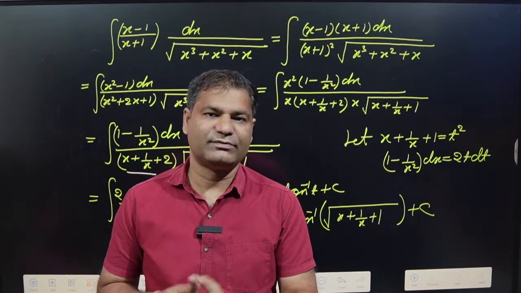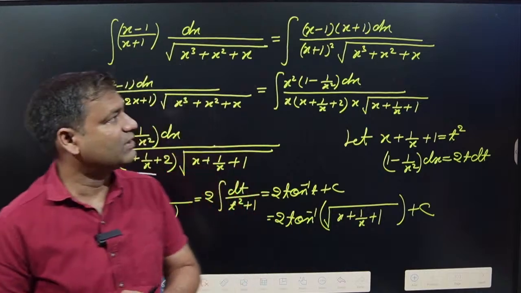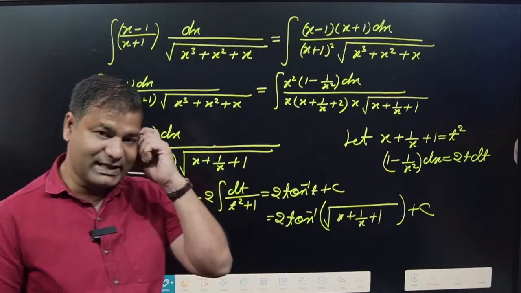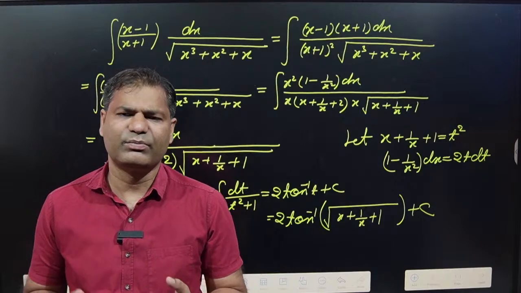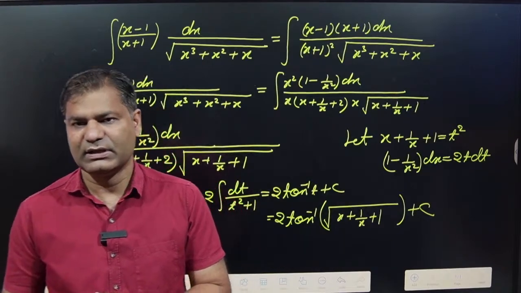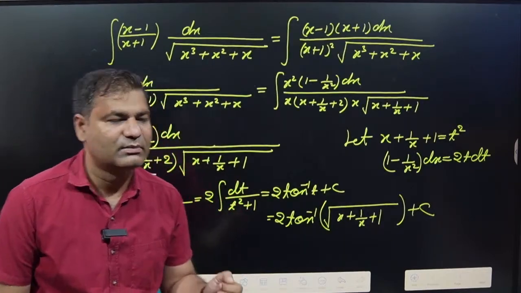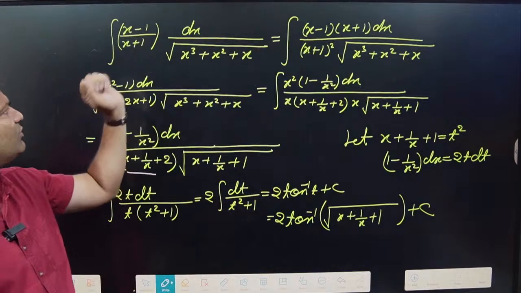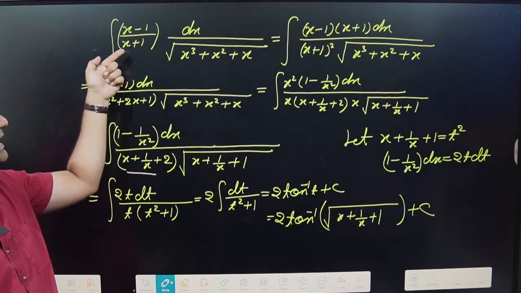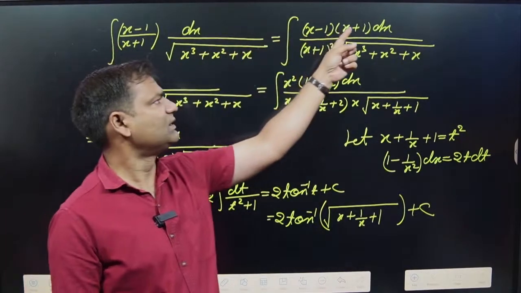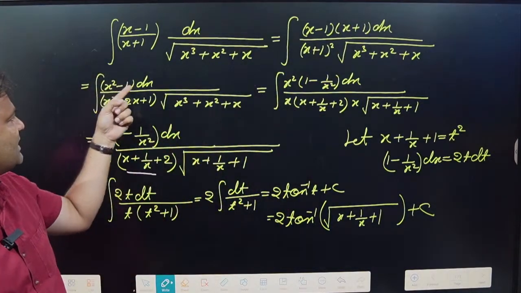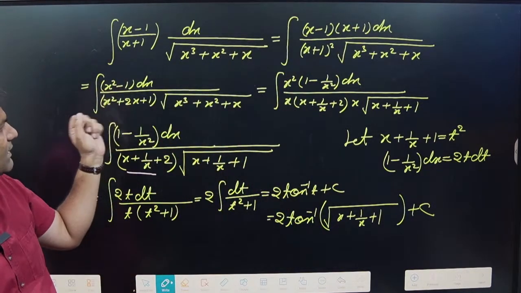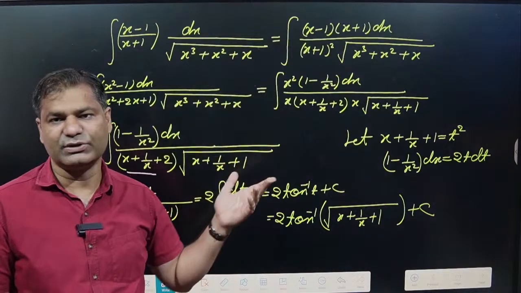Then what is the differentiation of this? Corresponding to (1 minus 1 upon x square) dx or (1 plus 1 upon x square) dx. Then how do we make it here? But here x minus 1 is given, so we multiply and divide by x plus 1. Then we get x square minus 1 in the numerator, and the denominator is (x plus 1) to the whole square.